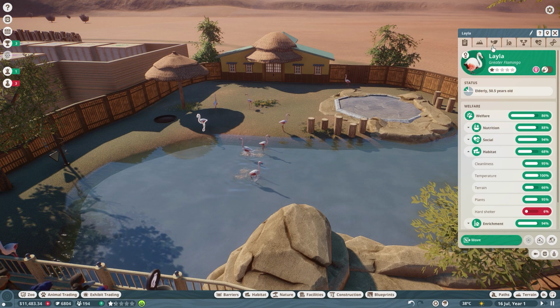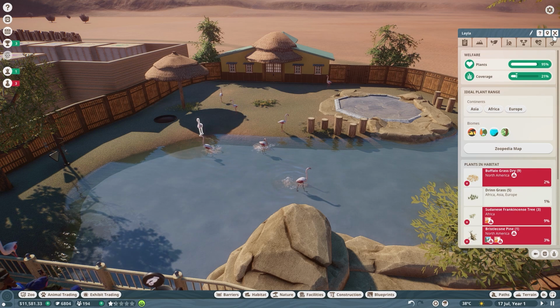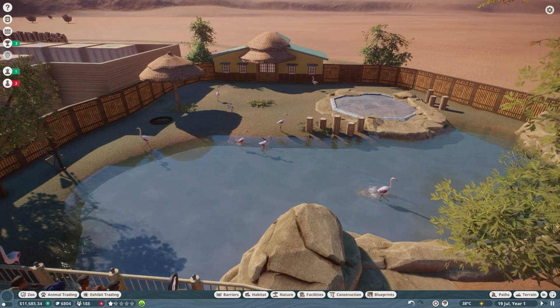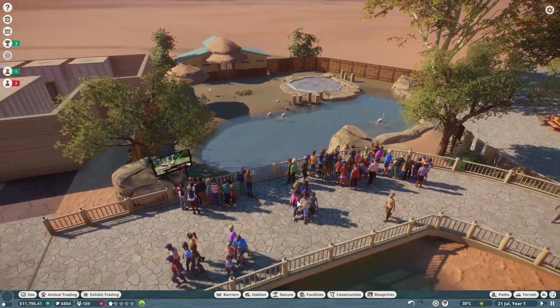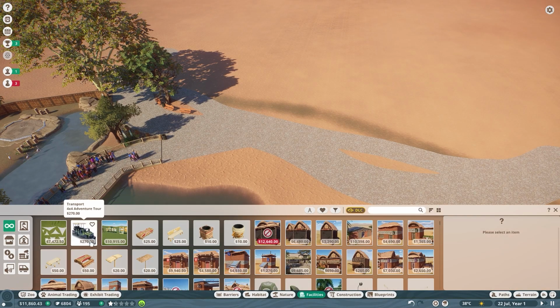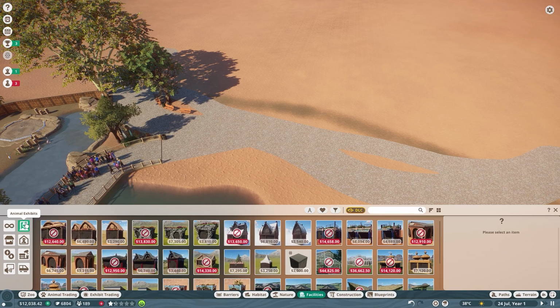How much did that just little bit do? Yeah, that raised them up from 18% to 21%, just that little bit. So that's probably going to be a problem. We're going to have to add a lot more rocks to this habitat. But yeah, there we go. Let's see about getting a facility. I'm going to have to remember where everything is now that we're actually playing the game.